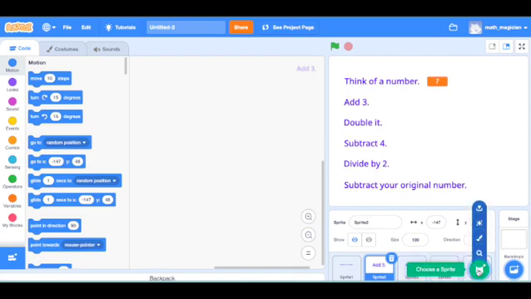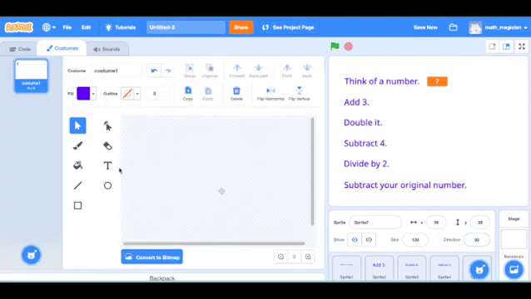You just click over here. You can either choose a sprite or you can paint one and create. That's what I did to create these. I wasn't really creative on this. I just wanted to get you introduced to how this works. So when I clicked on paint, I clicked the text box and I typed add 3, and then it showed up down here on the bottom, and then I was done.